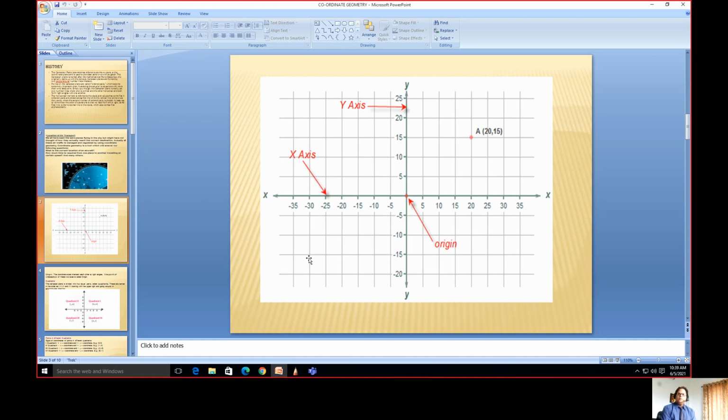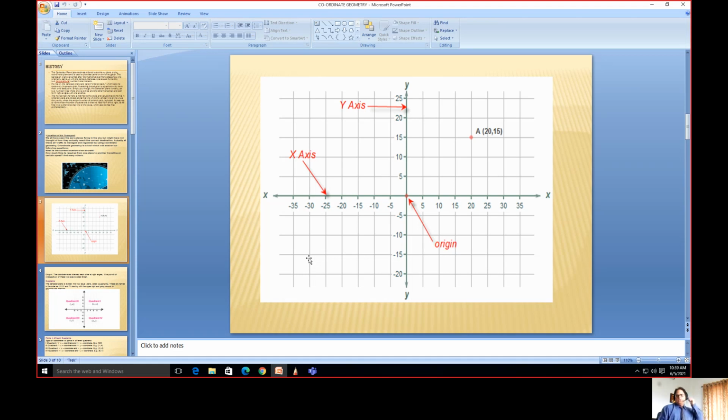Now, one very important point I want to mention here is that whenever you are plotting points or numbers on the line, you see on the x-axis there are 5, 10, 15, 20 on the right hand side, on the left hand side, on the top and at the bottom. On the right hand side all are positive, and at the top all are positive. Left hand side all are negative, and at the bottom also all are negative. This is a very important point. If you don't follow that, then you tend to make mistakes.